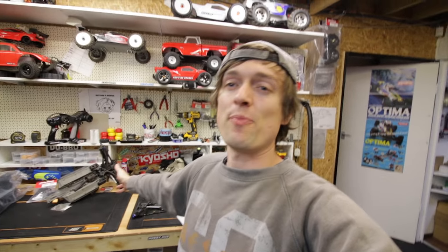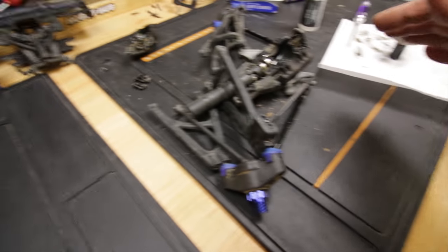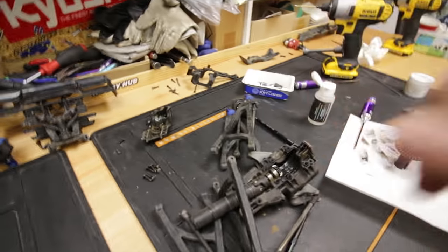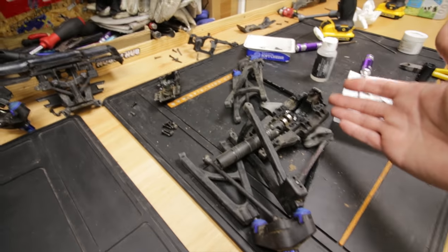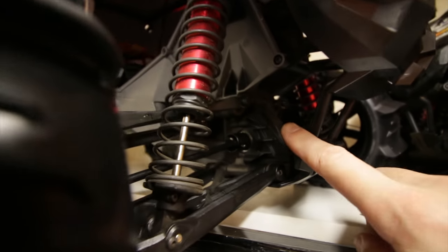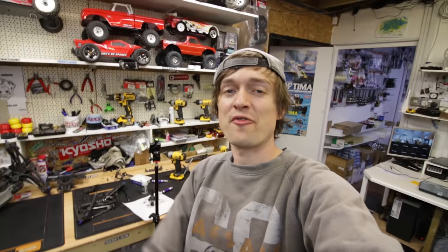People in the comments always moan when I do a time-lapse rebuild, but I've never stripped one of these down before and I don't know what I'm doing. I didn't want to get the camera in the way and film stuff that's unnecessarily done. A lot has to come off - I've completely stripped down the whole rear end. I probably took more off than what I had to. Once I figure out how to do this properly, next time I'll do a proper step-by-step guide. I wish they made it as easy as the X-Max - on that one you just take the bumper off, five screws hold the cover on, and the diff's out.